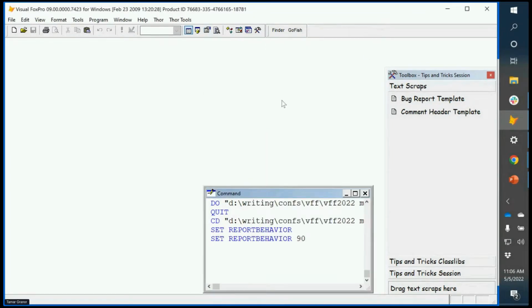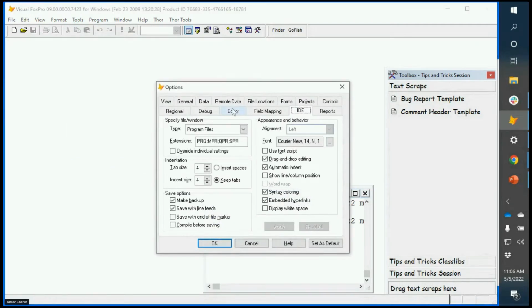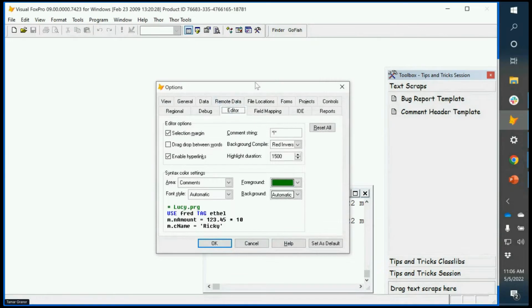Okay, where else can you change colors? In Tools, Options, on the Editor tab, you can set up what's called syntax coloring. You choose which piece of the syntax you want to change, and you set foreground or background or even font style. You can make things bold or italic. I know a bunch of people who like to make comments have a dark background and a light font, for example. Whatever you change, same deal, hit OK.